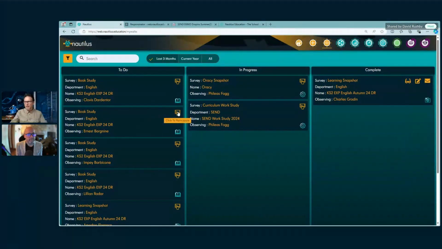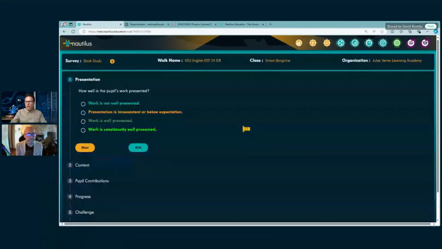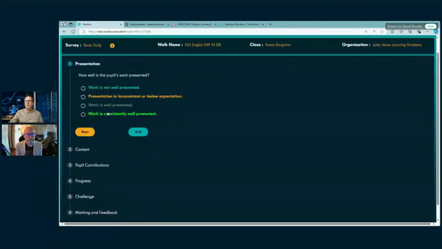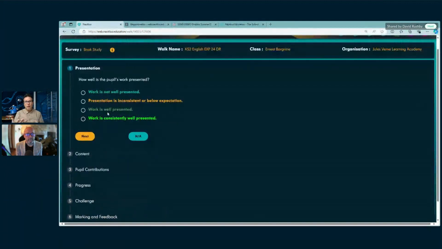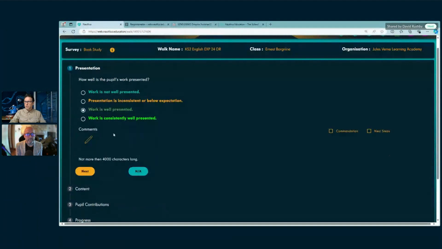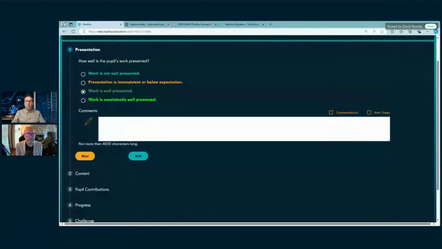Okay, so if I take a look at Ernest's books, and again, we've got this common language now, and we've got lines of inquiry and prompts. So we've only got 6 things to look at. You'll see it's really lean. Presentation, so we're looking here at the application of your policy. It's not about us to tell anybody how to present the work. Every school will be different, but we're looking at the impact. We can see how that looks in the books.